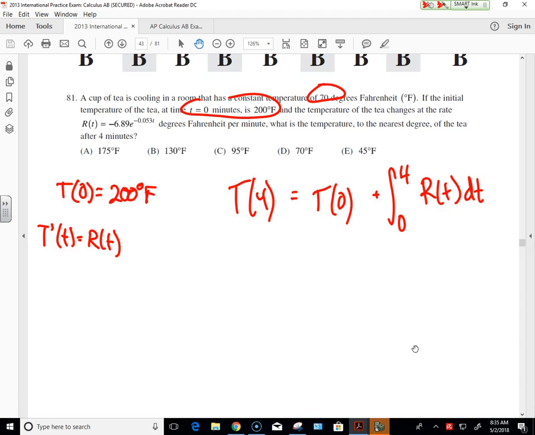Now guys, at this point, there is absolutely no reason not to use your calculator to solve. Here's the sad thing. I had some BC kids who were grading AB FRQs, where the AB kids solved a calculator integral by hand. That's a waste of time, and you probably made mistakes in the midst of it. So if you plugged and chugged 200 degrees plus the integral from 0 to 4 of that function, you should have gotten the correct answer of, I have no clue. Which one? A. Wait, and this is 2013, right? Yeah. Perfect. Thanks.